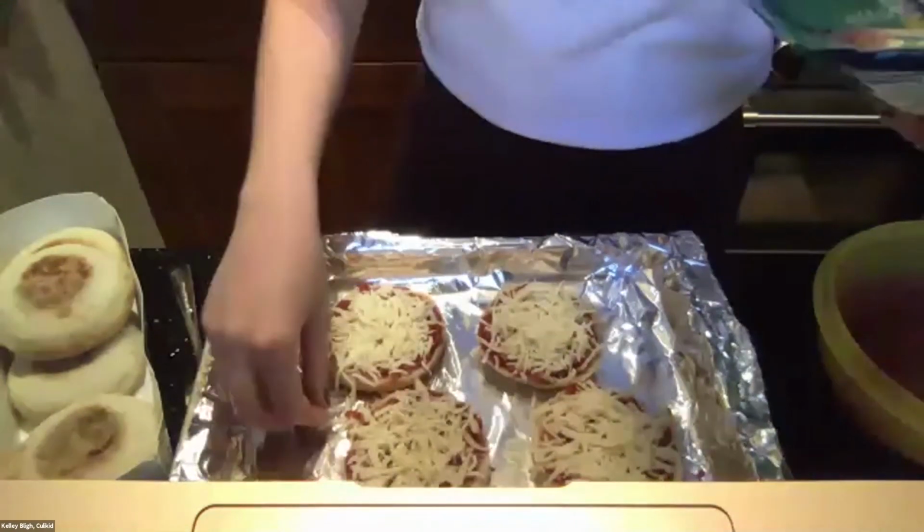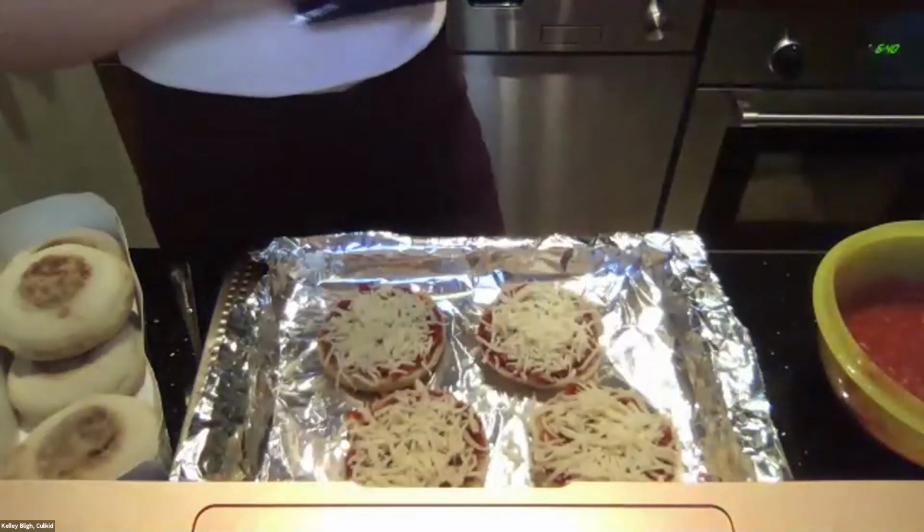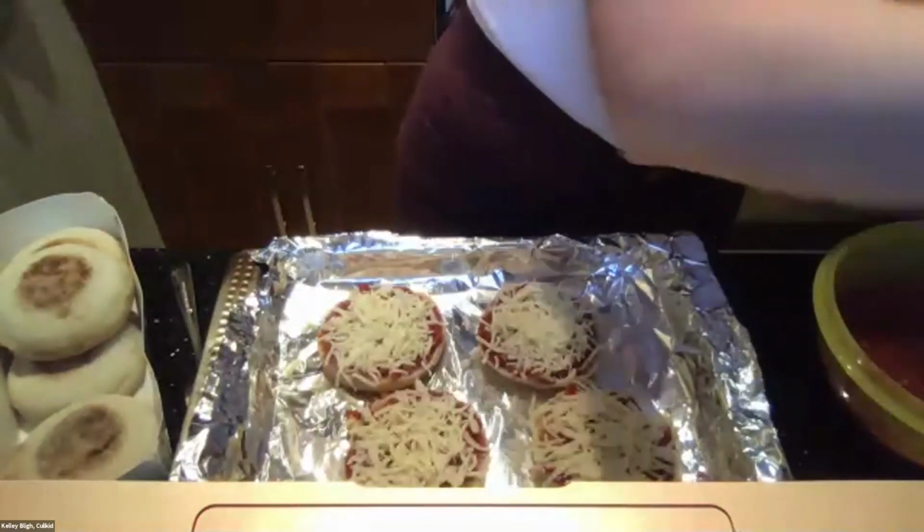That's what makes cooking so fun too, because you get to be a little creative. You get to make your own decisions and try new things, different combinations.